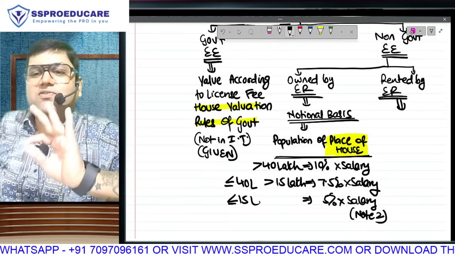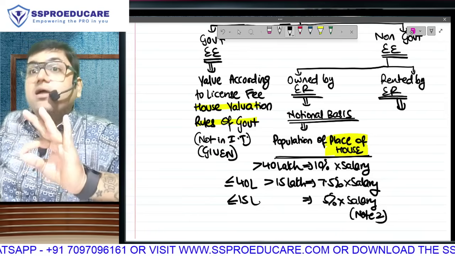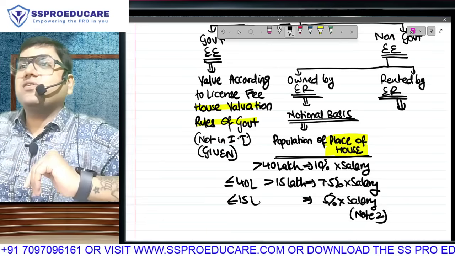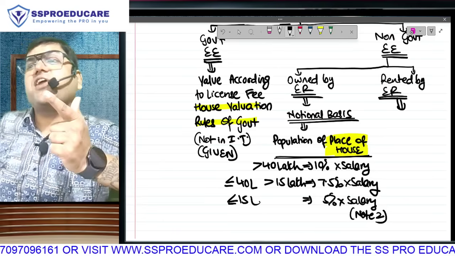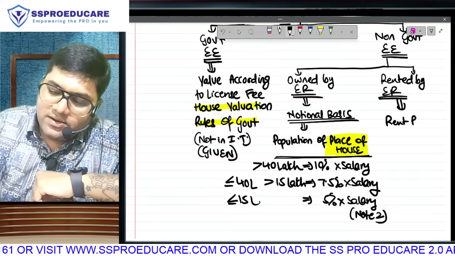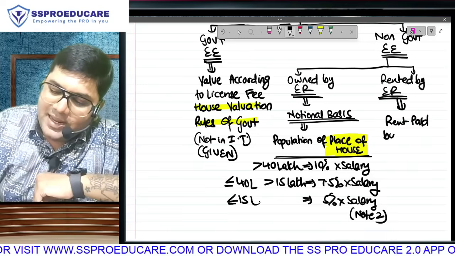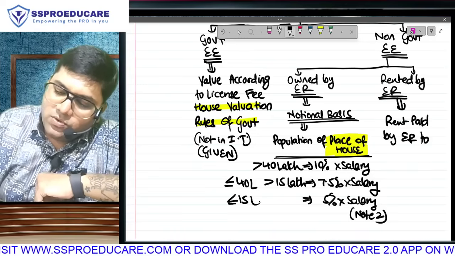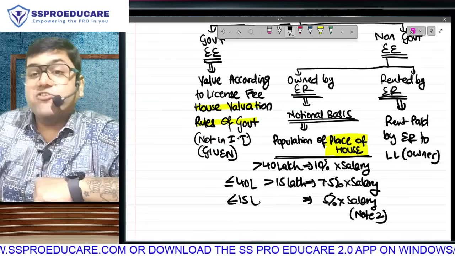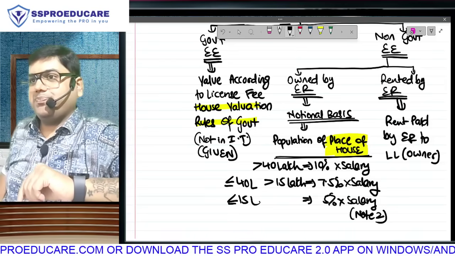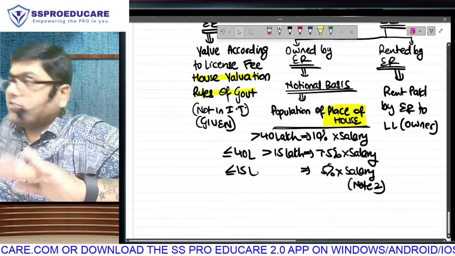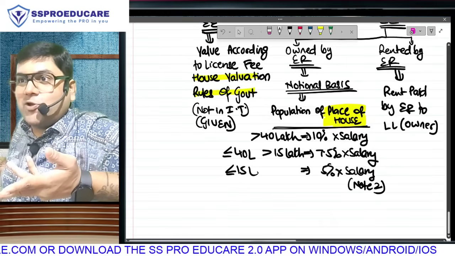What is the easy case? Your boss has taken a house on rent, and that rented house your boss is giving to you to use. Here the perquisite valuation is very easy. What is your instant answer? Rent paid by employer to landlord or owner, whatever you want to write. Is that the savings of the employee? Think about it. Correct? So this can be the perquisite. We can do a full stop here.